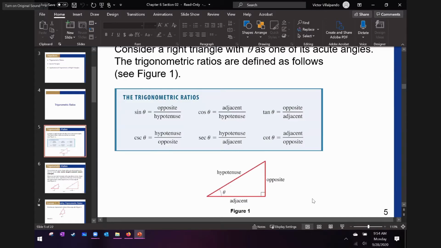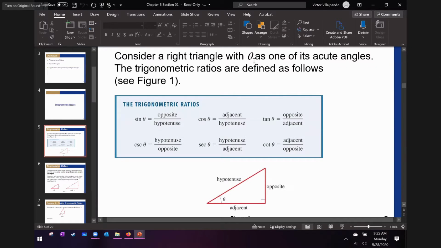So remember that. And then this is always 90 degrees. So that should be known already. I don't want to say that like an old traditional professor, but I'm hoping everybody's had geometry or at least seen this maybe in junior high. But that's the right angle. And the total sum of the angles of a triangle should be 180. So hopefully we know a little bit about what a right triangle is, and that the sum of the total angles should be 180. Now they say consider a triangle with theta.